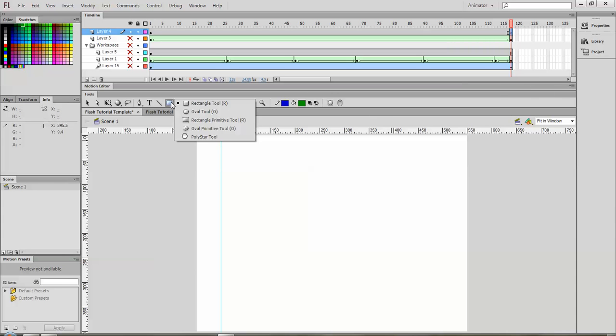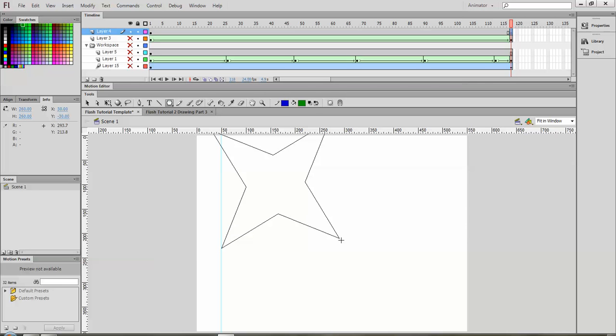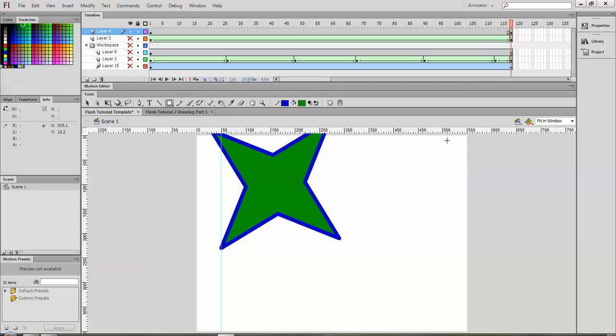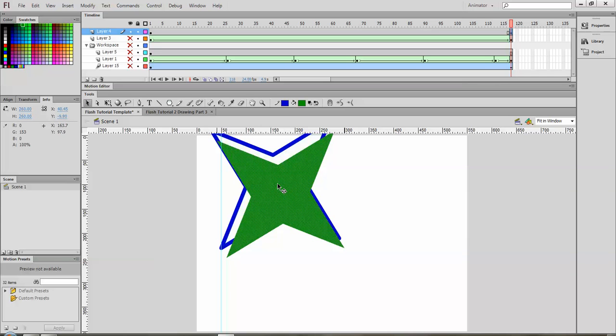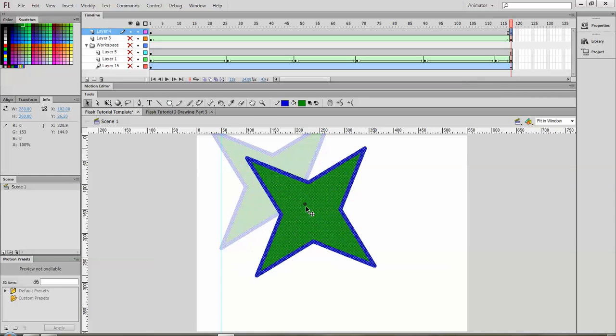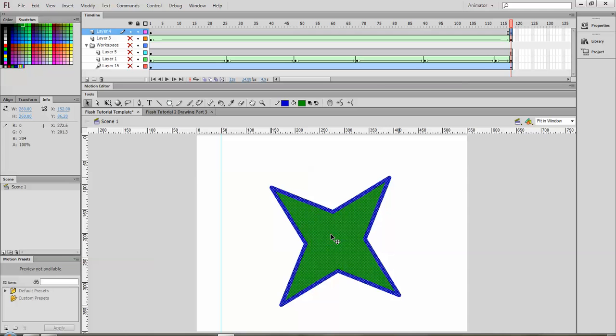I'm going to go back to my other shape, and I'm going to draw a fairly big version of that, and I'm going to put it in the center. Oops, I forgot double click if you want to select the whole shape when you're in regular drawing mode. And I'm going to put that in the center as well. So I've got that and that.